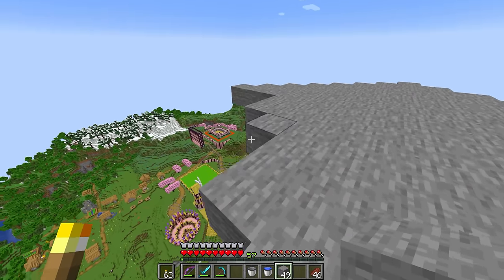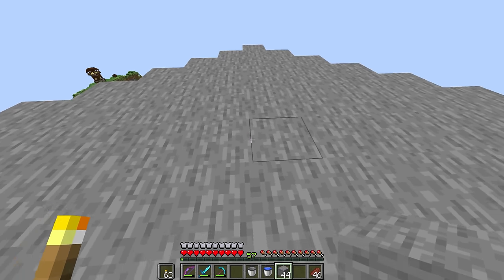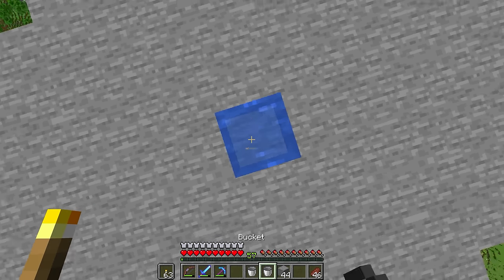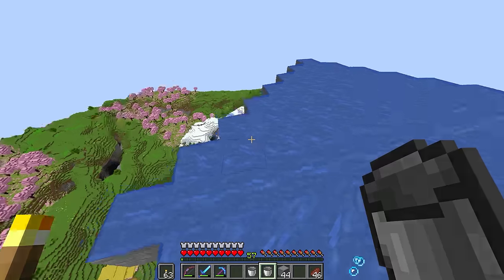Let's just test in a second to see if this is the right shape. Okay, so if we put water right in the middle, which is right here, then it should go to the edges but not fall off anywhere. Yeah, we're in business. Okay, cool.